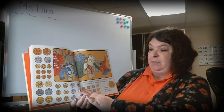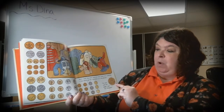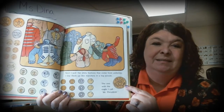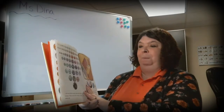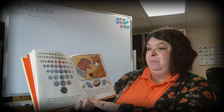Next, I sort the shiny buttons that come from uniforms. I line them up like marchers in a big parade. The one with the eagle, I call Mr. President. I pull out all the pearly ones and make a rainbow pattern.